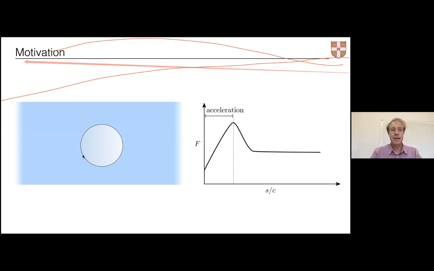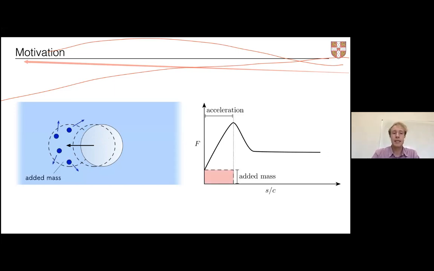What physically is happening, one way of thinking about it is, if you think of yourself as being this little cylinder here, and it's in water, and it's moving from right to left, then as it moves from right to left, it needs to occupy the space to the left of it, which is currently occupied by water molecules. So of course, as the cylinder moves into this space, it needs to move these water molecules out of the way. It needs to accelerate these water molecules out of the way. And that feels like there's an extra amount of mass that needs to be accelerated. So that's this one force. It's an added mass force, and that persists while we're accelerating.